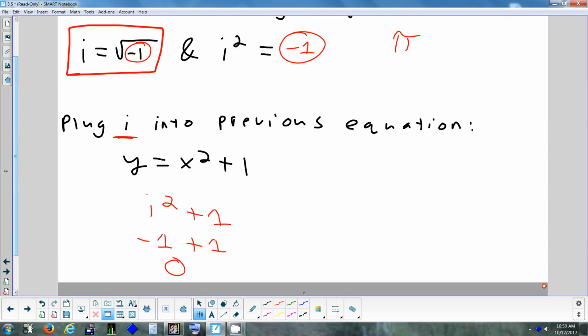Okay, so any questions on that? That's kind of the idea of what we're going to get to. You're going to be given an equation, and you're going to have to figure out the roots. But before that, we just have to go over really quickly the basics with complex numbers, the arithmetic, and then we'll get into the kind of problems that were similar to yesterday.